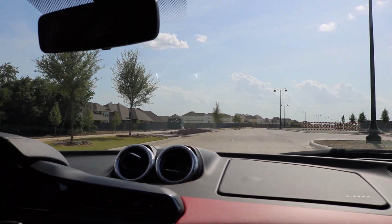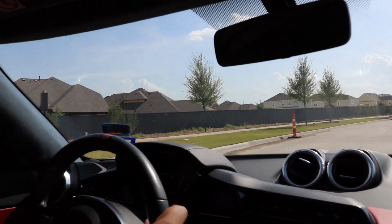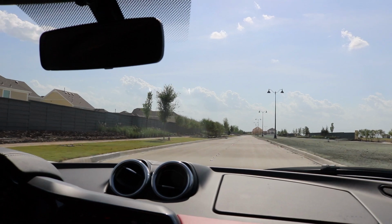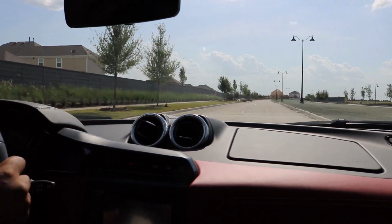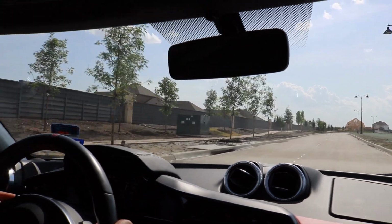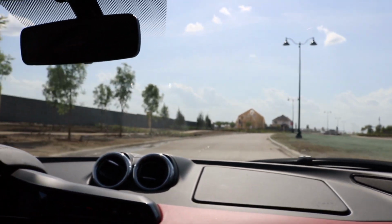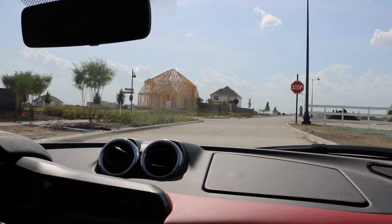But outward visibility is phenomenal because there's nothing in front of the car in terms of any boot or motor or anything. It has the ability to really slope downward and allow you to have a very clean shot out, which allows you to really understand where you're placing the vehicle, as well as this very broad windshield, which allows you to really feel like you can see everything that's going on. Another thing is the A-pillars aren't really in your way. They're still pretty chunky, but they're not obstructing the visibility that you need. So I'm really digging where I can position this car and where I sit in the car as well, relative to the road. I'm absolutely loving that.